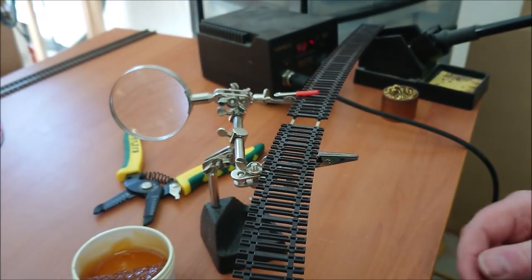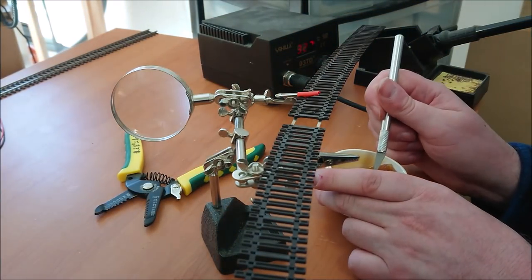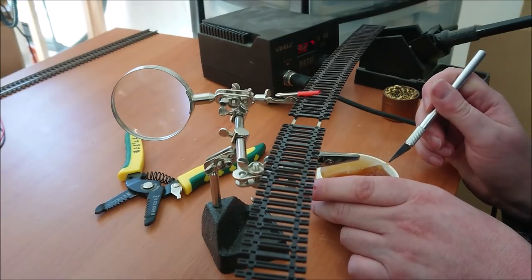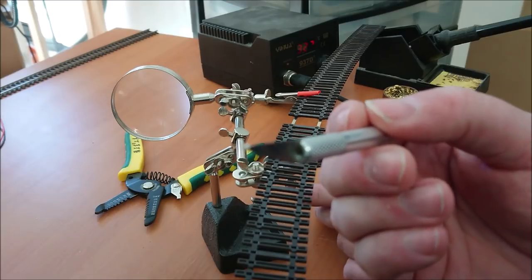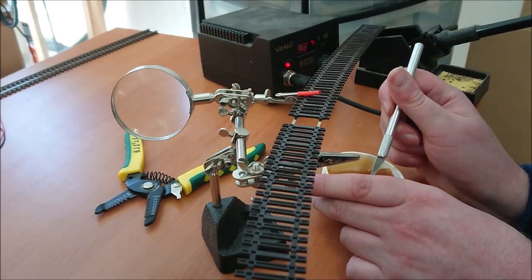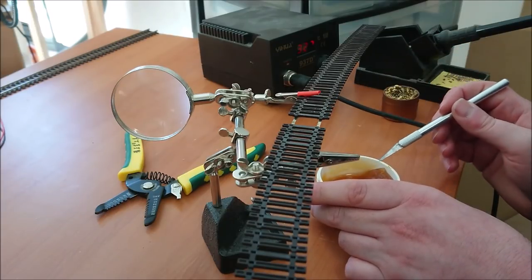So now here I've got my piece of flex track. Now what I've done before this is I've cut out two of my sleepers so I can put my feeders underneath the rails themselves. Now here I'm just using a small amount of flux on those rails. Same procedure again, really, with the wires. I'll just add a bit of flux here to help the flow of the solder. And essentially, it's all prep work, really.